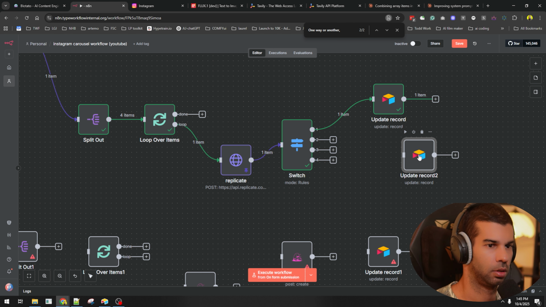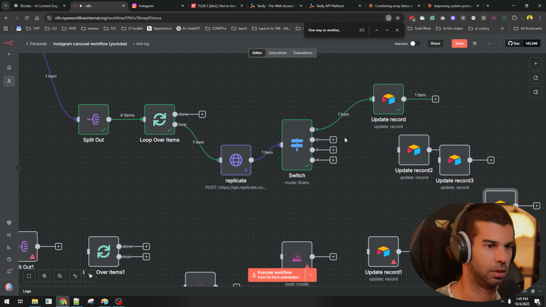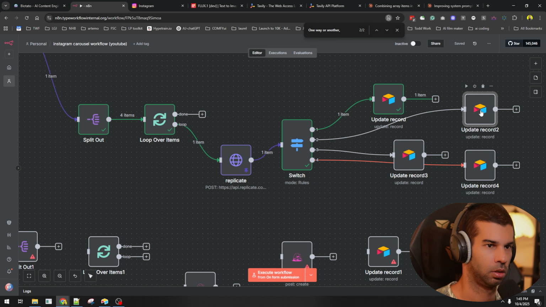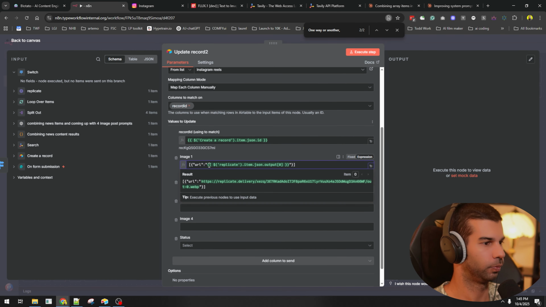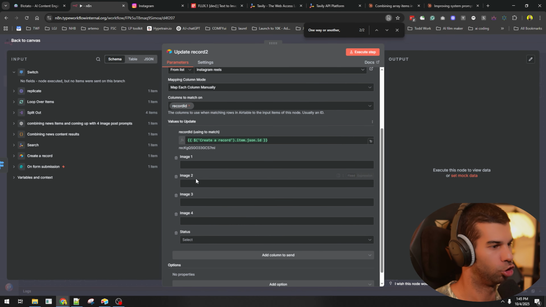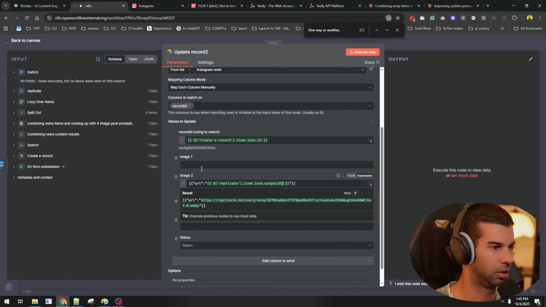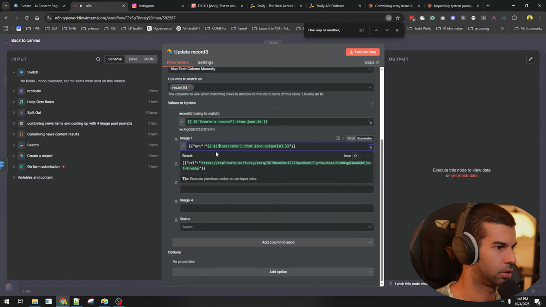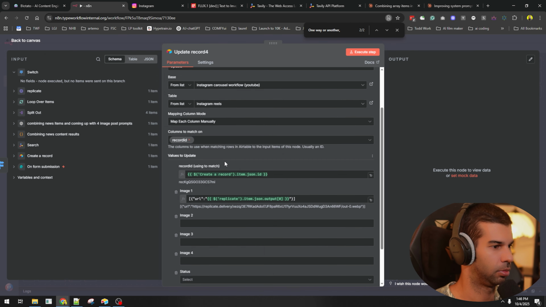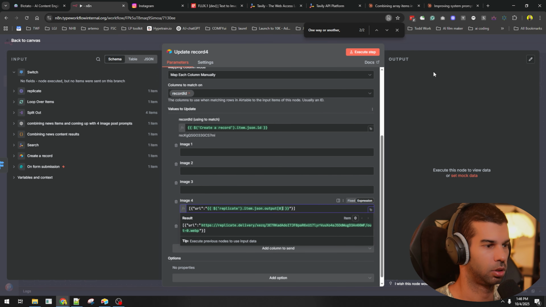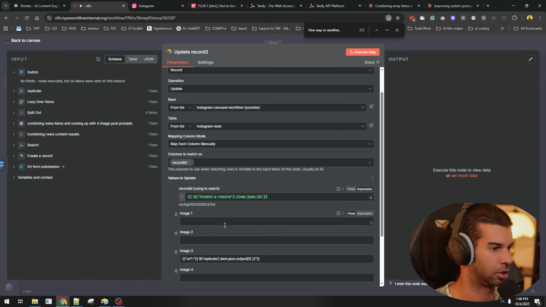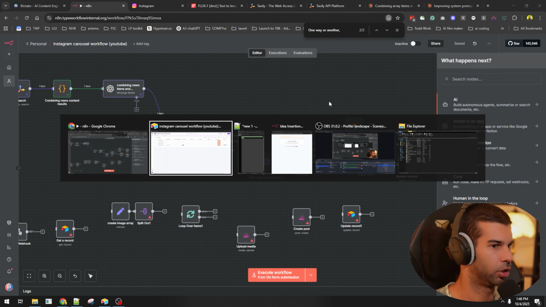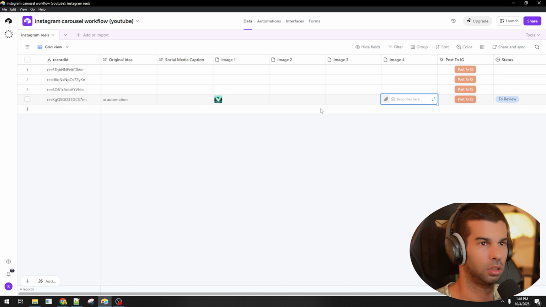So let's duplicate this and this and this, and then we'll connect that to 2, to 3, and then to 4. In this case, if it's number 2, we just want to delete this. Ensure you delete it, because if you leave it empty, you'll run into an error. And we do the same thing for number 3, and same thing for number 4. Expression, just confirm this is an expression, which it wasn't. This should be, yep, awesome. And now, once we save 1, 2, 3, 4, yeah, that's pretty much it.